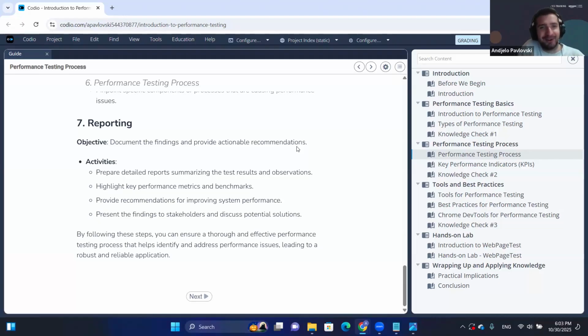Okay, that was a bit more talking from me. So I want to see, do you have any questions regarding the performance testing process? It's quite similar to the other processes, but again, it's the first time seeing it. So if you have any questions, feel free to write them down in the live chat. Okay. Well, if not, I think that'll be it for this session. So I think we can go with the break.